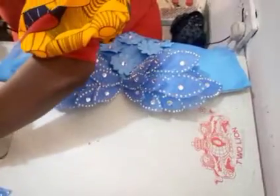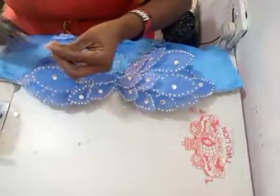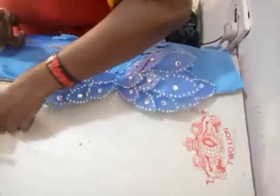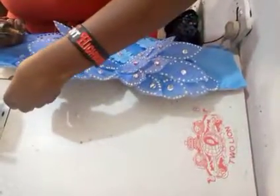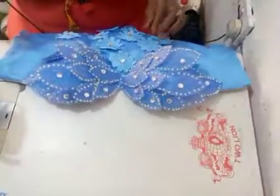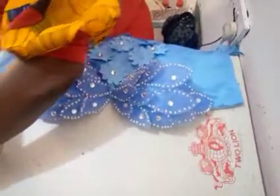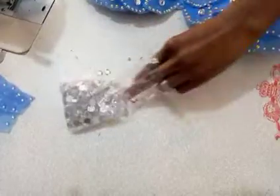I actually bought the stone from one of my customers in Ataba. He sells fine stone and all that. So if you want me to show you where I bought this stone, you can just put your comments below. I'll give you the number of the person. He sells very fine stones. I get all my stones from him. Fine, but they're quite expensive.